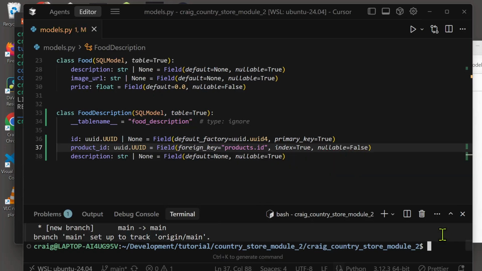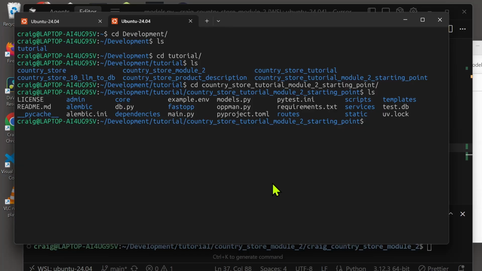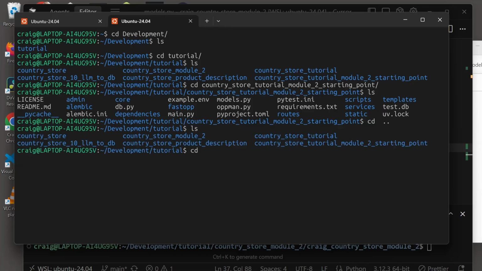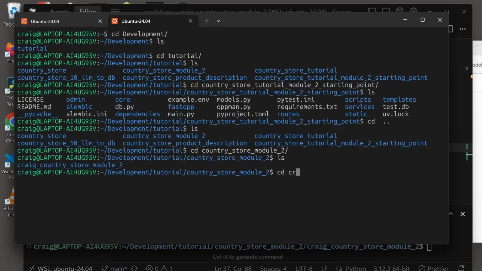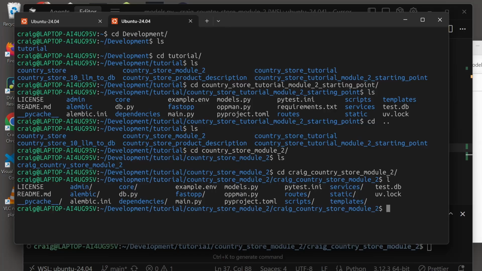Okay, let's apply the model. So better if I use this one. So I'll go uv run python opman migrate create.